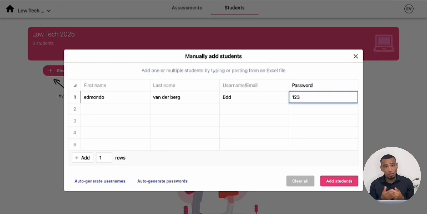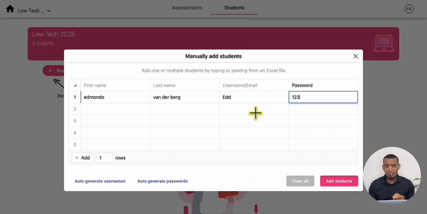The same applies for the parents. The parents can also log in with the students' details and the password, and the parents can then see the students' work. But for this, at home, they need a device. So that's why I say SwiftGrade is really a wonderful tool to have. Once you are done with that, you then say add student.